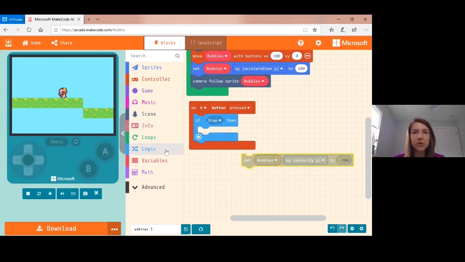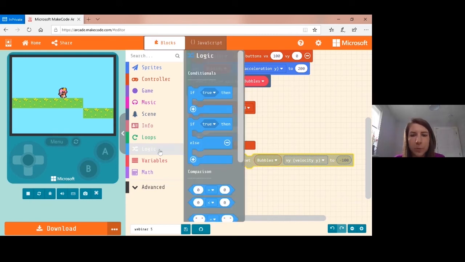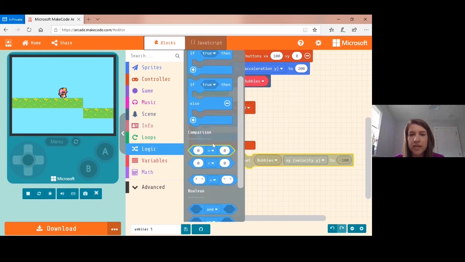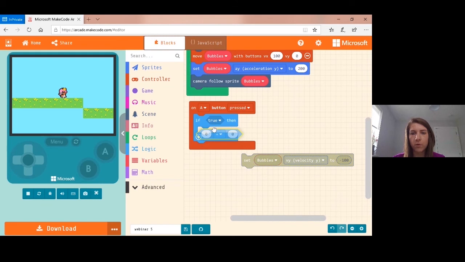So we want to allow it if bubbles' position equals a number. So if we go into logic, there is a block here, if you might have seen this before, that allows us to let two things equal each other. See this one here? So we're going to grab that and pop that in instead of true, okay?